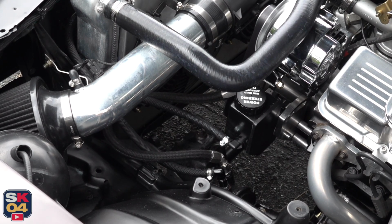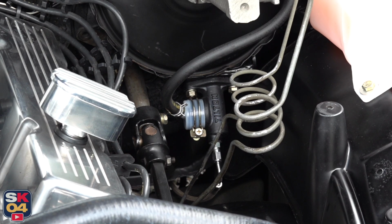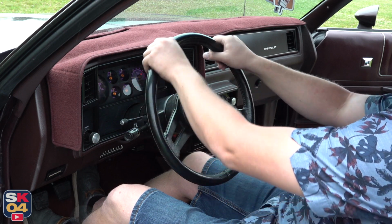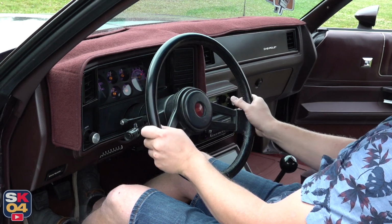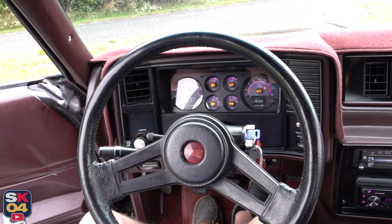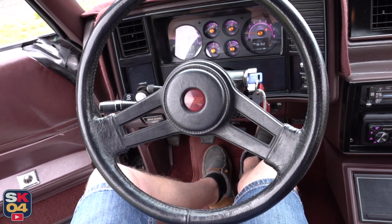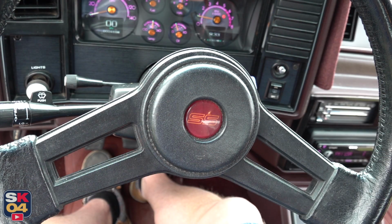The rag joint on the original steering shaft, which is like a rubber insulator for dampening vibrations, is a common source for steering sloppiness and general vagueness. With that gone, the steering is much more direct and responsive. It has a great feel to it. The steering pump and fluid reservoir is a newer style, therefore I ended up making custom pressure and return lines. I also added a fluid cooler while I was in there. The steering wheel was unique to the SS and featured a special badge in the middle, a sportier design, a softer feel, and faux stitching.